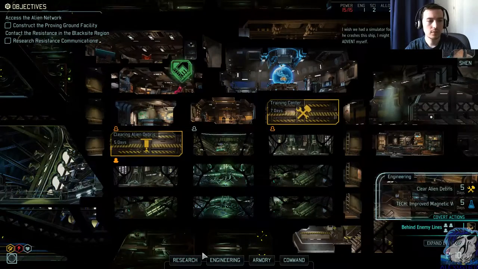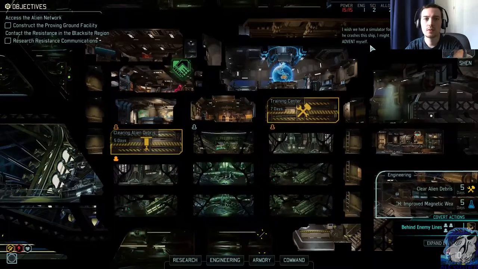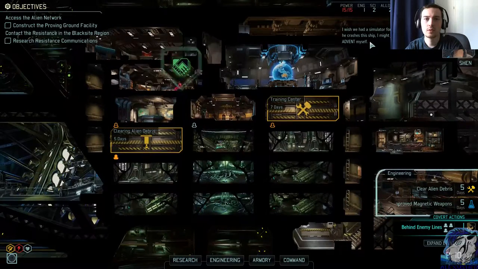I wish we had a simulator for Bradford to practice on. If he crashes this ship, I might just hand him over to Advent myself.